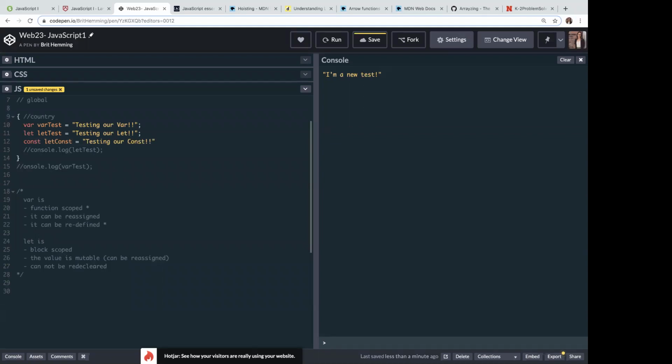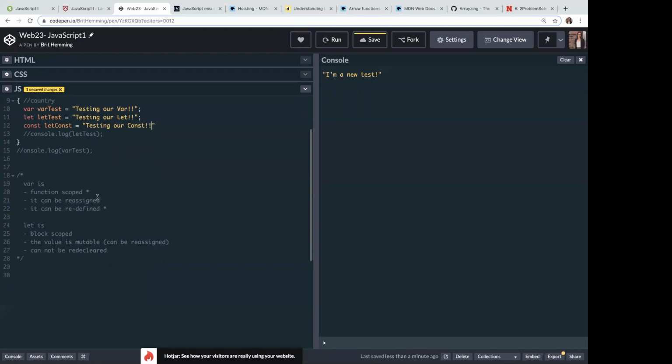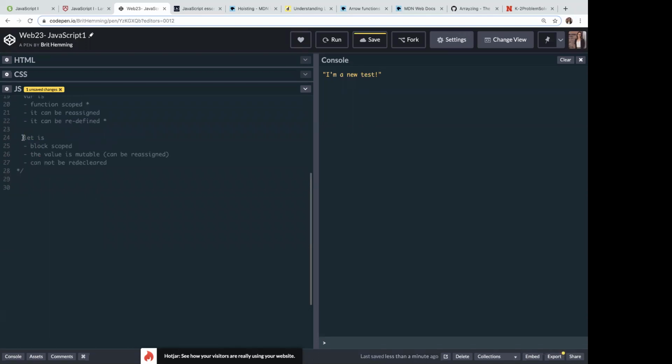Okay, so it performs basically the exact same thing as let. So let me just copy and paste these notes here. We'll put another space here and change this to const is, but there's one difference between let and const, and who knows what that one difference is?